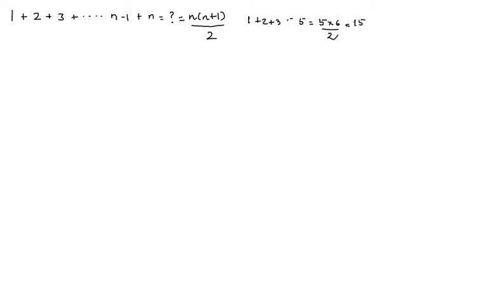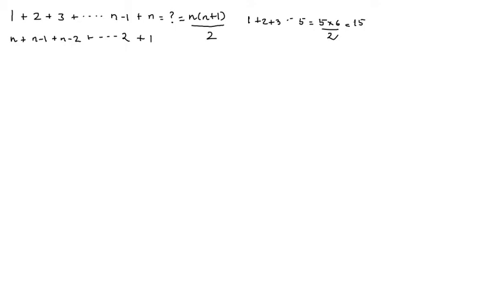So we understand what the formula is. Before we move away, let's understand how this formula comes about and whether that is useful in understanding other mathematical concepts. So if you're adding numbers from 1 to n, isn't it the same as adding numbers, let's say, from n to 1? So I'm adding n and then n minus 1 and n minus 2 till we are left with 2 plus 1, right?